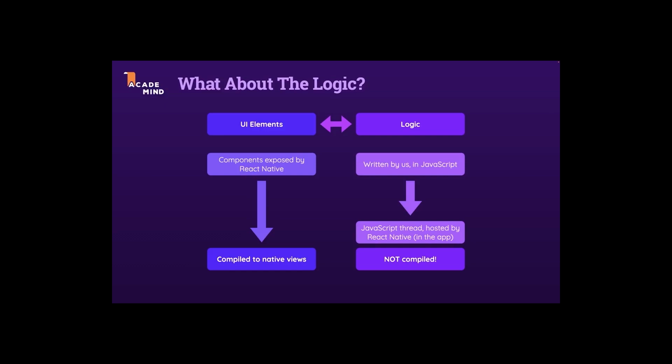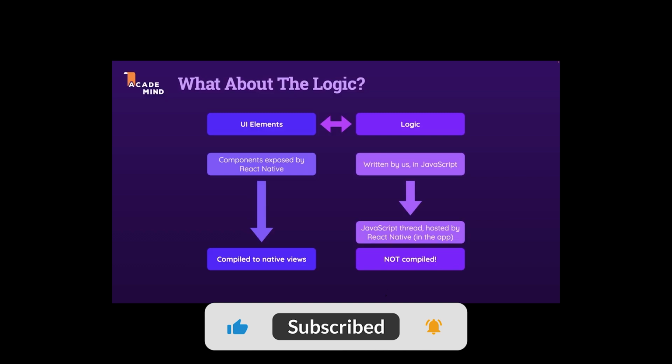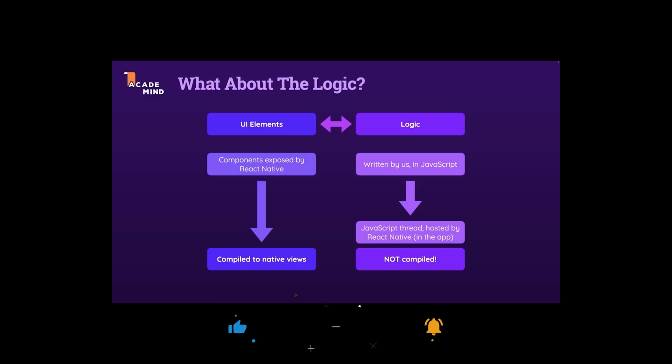And therefore, your JavaScript code will run as JavaScript in the native app that's being built, but it will then talk to the underlying Android or iOS platform through a basic translation bridge, you could say, that is provided by React Native as part of your native app. That's how you can think about this. And that is it for now. That's how React Native works under the hood and what it does for you.